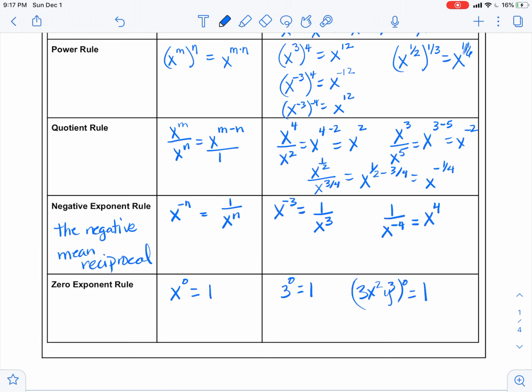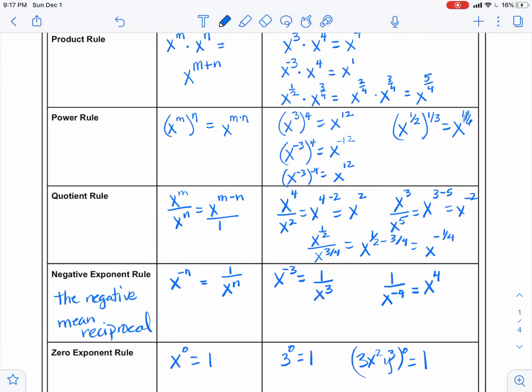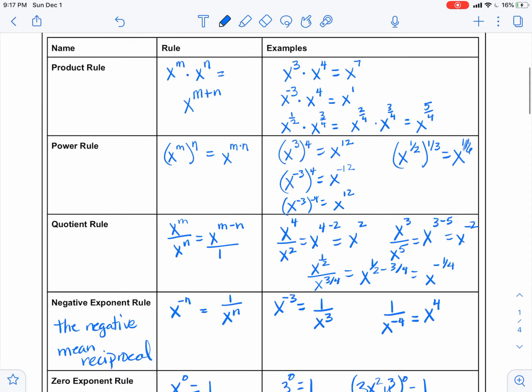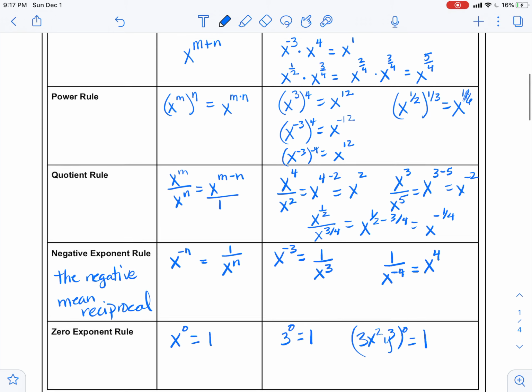Now, I have shown you pretty much everything here with variables because remember, your exponent rules are for the variables. If there are real numbers in your problem, they will continue to act as real numbers. So don't confuse how your real numbers act versus your rules of exponents and how they act. Again, don't hesitate to see me if you need more help with this, because we will be doing a lot with rules of exponents over the next couple of days.